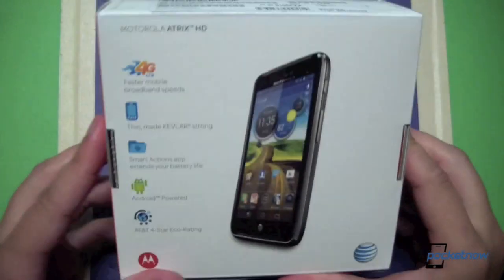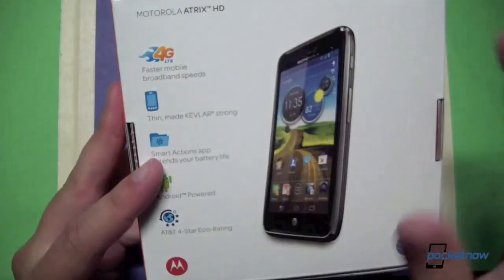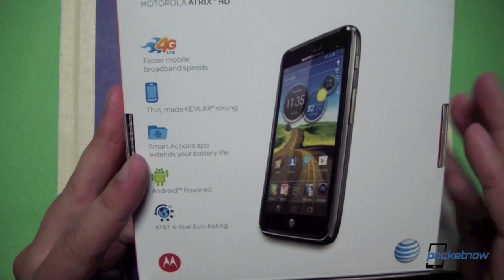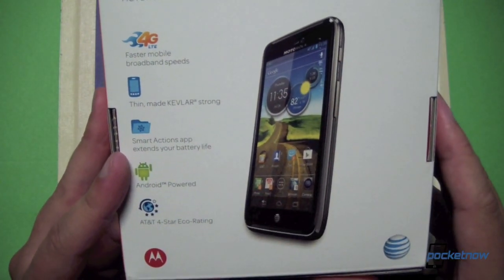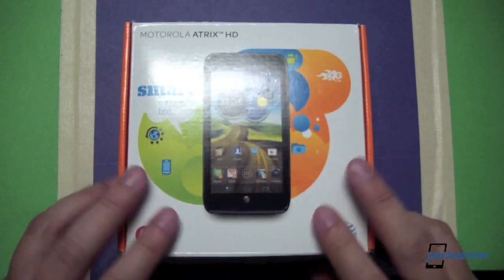On the back, we've got a few call-outs to the device's features. We've got the 4G LTE badge there, the Kevlar call-out, which we will learn more about in a second, smart actions to extend battery life, where it's an Android phone, of course, and a 4-star eco rating from AT&T. How about that? That's great. That's enough of that. Let's turn it over and pop it open here.